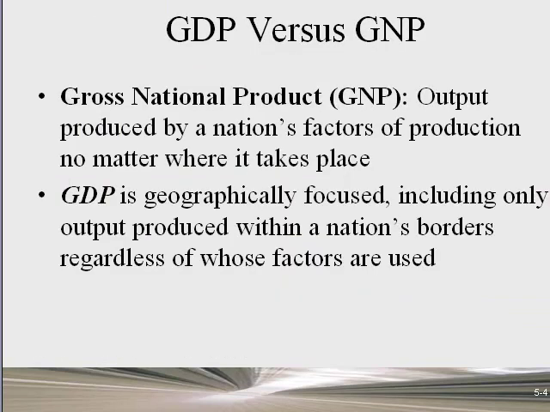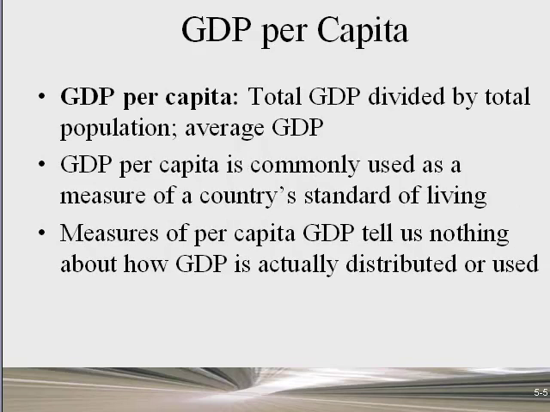Okay, so GDP is basically geographically focused, versus GNP, our gross national product, which depends on the factors of production we own in other countries. So whatever income our factories have earned from abroad, we bring all that money back into this country. So that is how we calculate the GNP. The gross national product is output produced by our nation's factors of production, no matter where it happens. GDP is geographically based. GNP is factor owned, who owns the factors of resources.